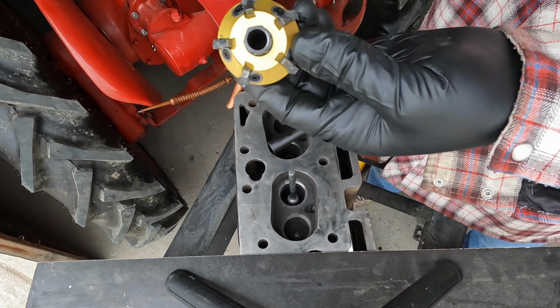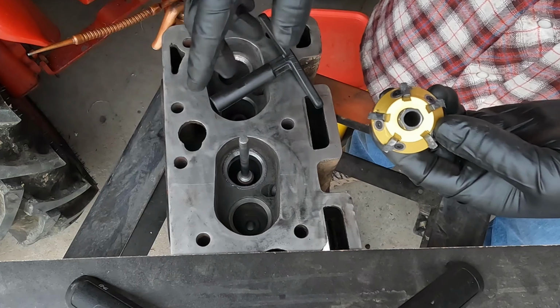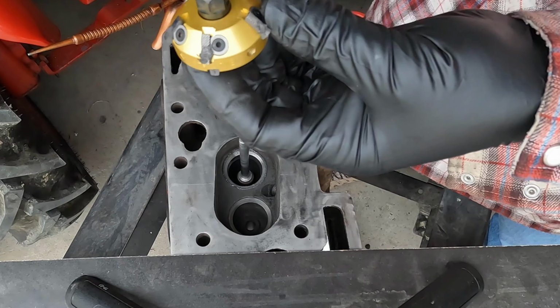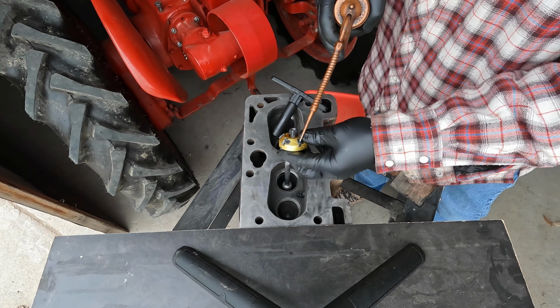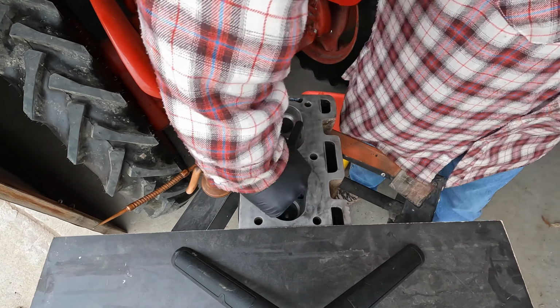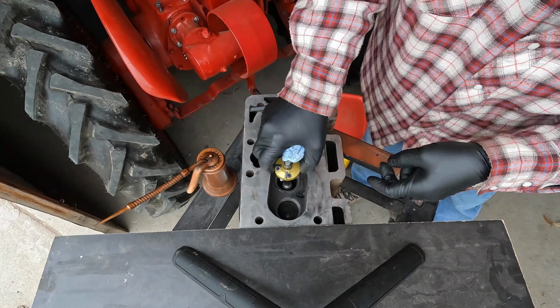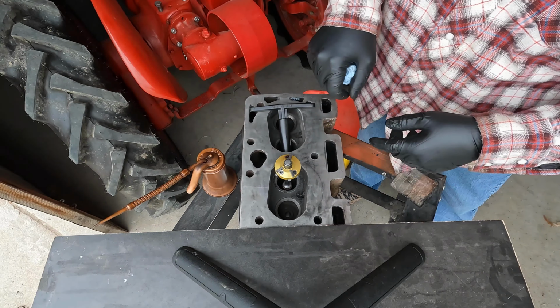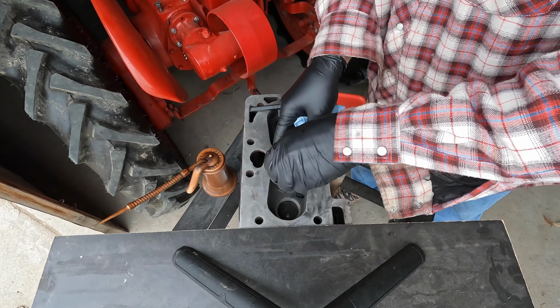So what I do periodically is I just spray the teeth with some brake clean, get them all cleaned up. I wipe the seat itself out, put oil on each tooth again, and then repeat the process. Okay, I'm starting to get down into the damaged part now where that ridge is, so that's good.